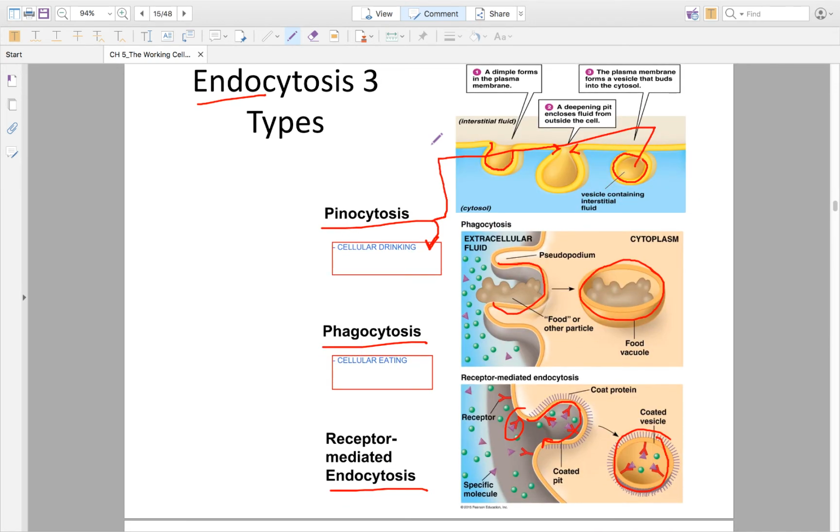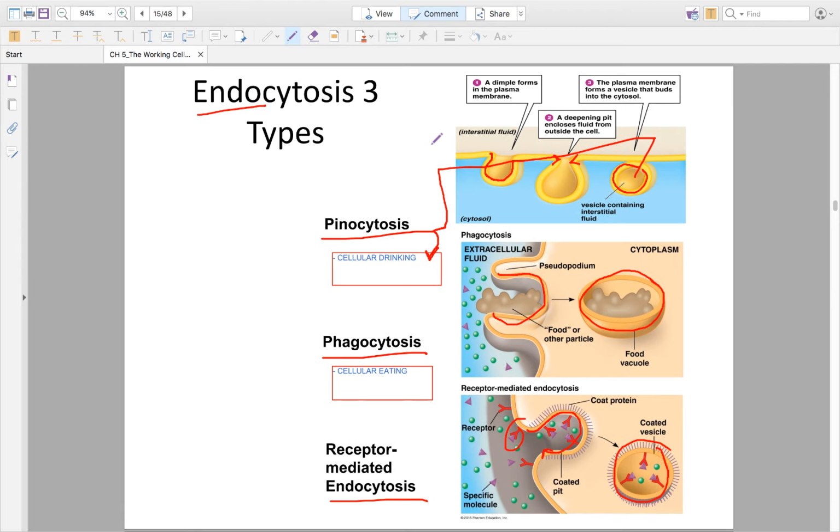Now I am going to show you guys an example of phagocytosis that's pretty interesting. It's a white blood cell, which we have in our body, and we get to see a white blood cell under the microscope destroy a bacteria through phagocytosis. All cells do this. Your cells do this, and so do amoebas, and so do white blood cells, which are technically human cells and animal cells in general. All right, so let's check that out.